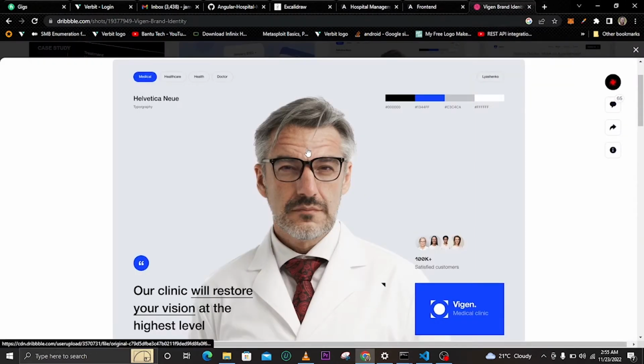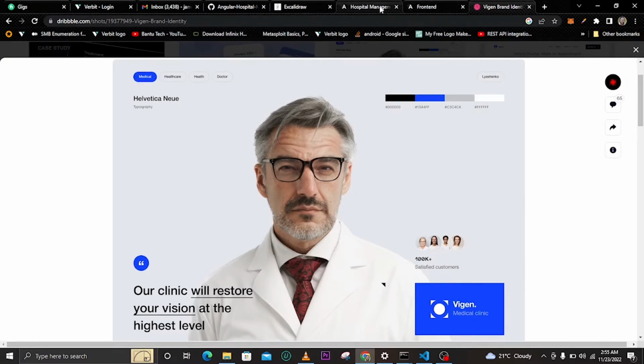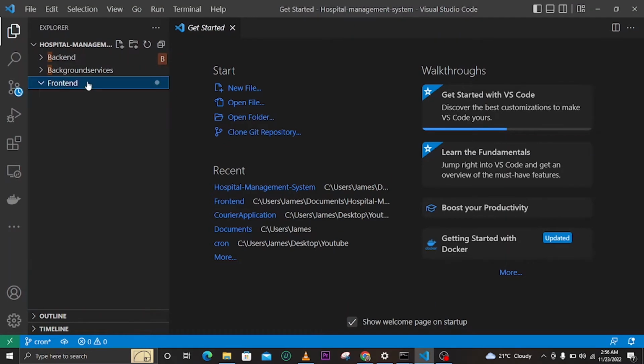So I just want us to start here. You come here in Dribbble and look for the design, and it will help you to improve on design and everything that you need to code. So now I just want us to start from scratch. You can see here I have already built an empty Angular application that is blank, and you can see here we have generated these folders, which are blank.